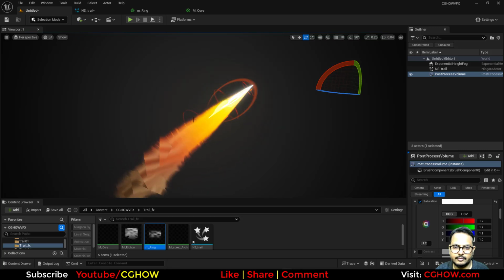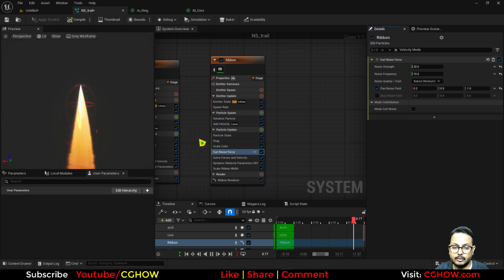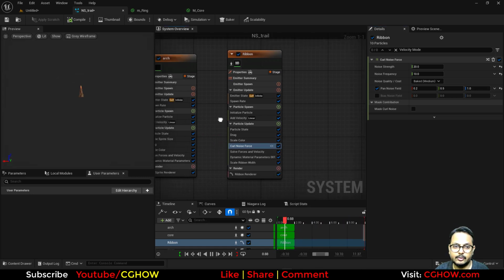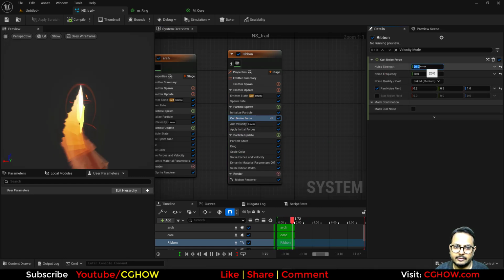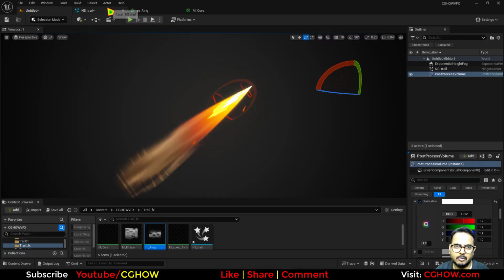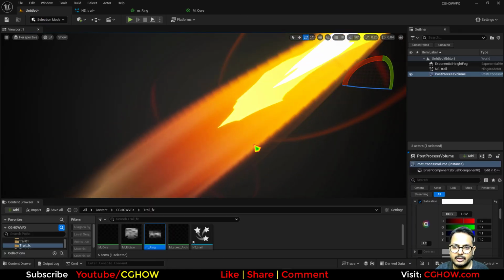Oh, it's ruining it because of the thickness. It's too big actually. So I'll just put it here, make it like just one little bit, or maybe not. You can also add that waviness in the material itself if you want.